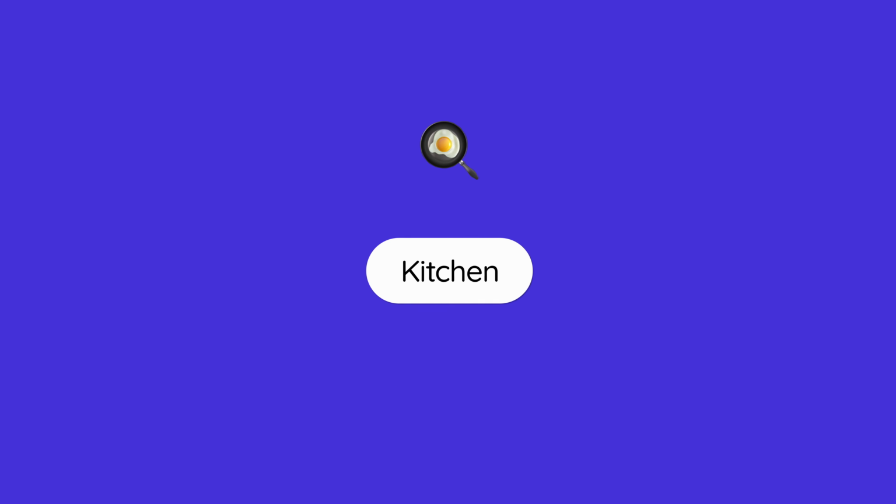Filter number 6 is kitchen. Now, why is this a filter? So if you are coming from a country where you can rent apartments and the kitchen is just a given, you have to know that in Germany it's not always the case. So this is kind of like the context.